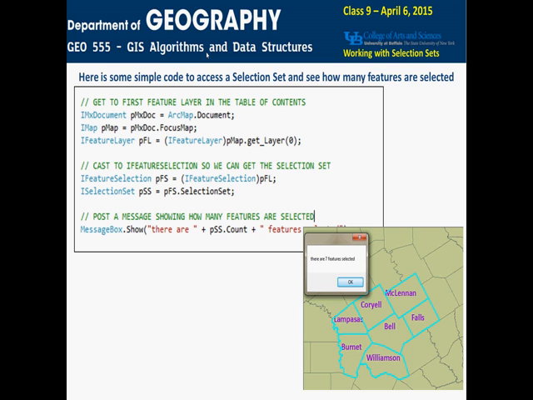Once we have the top layer in the table of contents, we cast it to IFeatureSelection. Here we get pFS, and we can get the selection set, assign it to pSS, on the very next line. So now we have access to the selection set in that particular layer, and the selection set is the list of selected features.